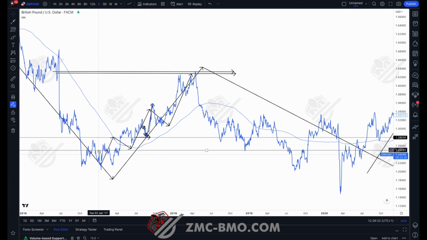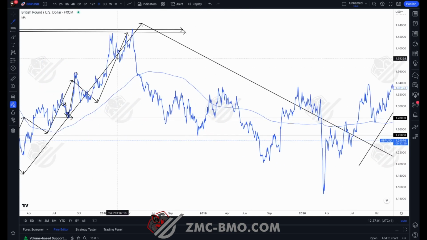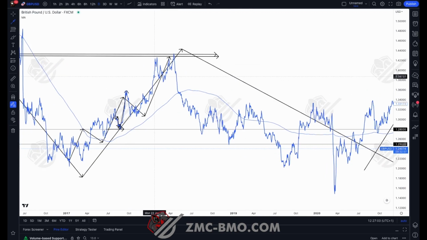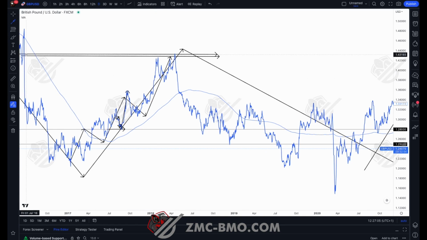So we trended up from here, from Jan 17 all the way up to April 18. That's a long time, but maybe something happened in the UK that was really positive in the near term. Maybe something bad happened in the US dollar, or maybe both happened at the same time and exacerbated that move higher, which is a fairly large move to the upside. Of course, during this was just the Brexit, so it's probably just profit taking and repositioning anyway. But if you looked at the fundamentals towards this region here, then you think, well, there's a supply candle here.